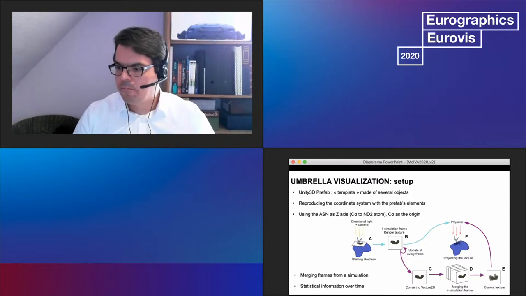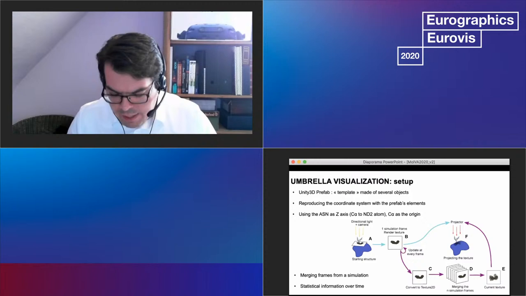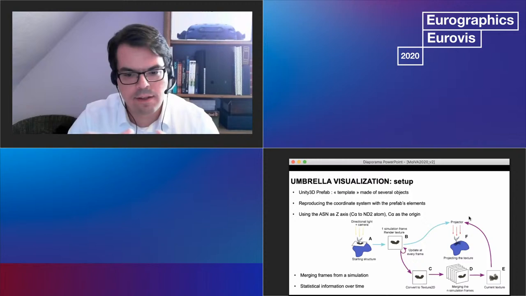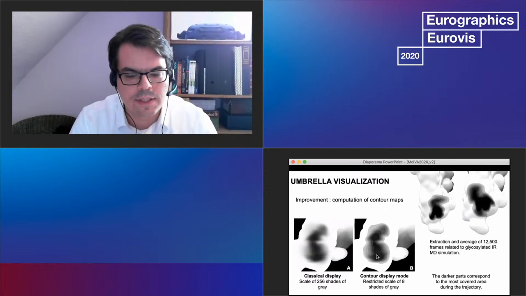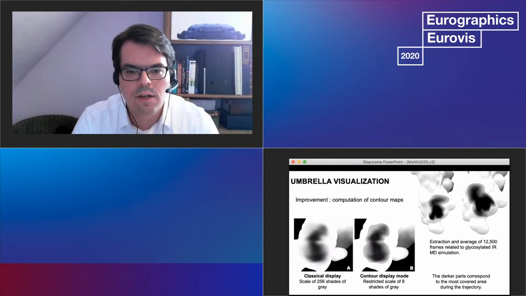Okay, while we are waiting for more questions, I actually have another one. I really like your idea of these toned down contour maps, that you don't show the smooth distribution, but these discrete contours. Did you actually evaluate which visualization is more effective? So which one works better for users, which one is easier to understand? Or was this just an intuition by you?